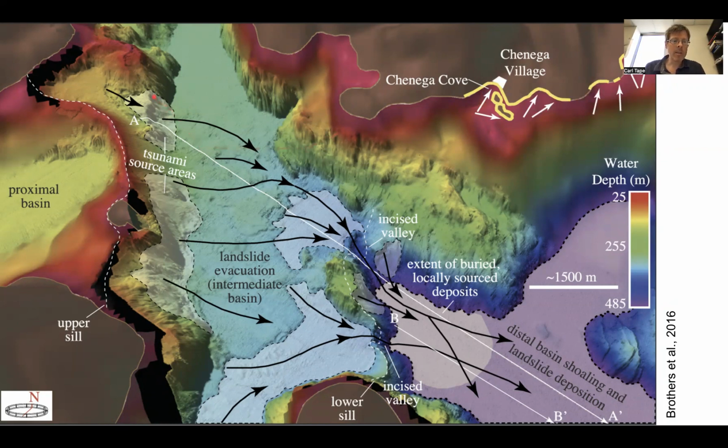And this shows a nice rendering. Color is water depth. So the deeper blues and purples are the deeper portions, hundreds of meters below sea level, and the shallower regions are in red near the coastal areas. And these dashed lines show where the authors have figured out where the landslides came from, what portions of the steep slopes fell, where they got redeposited, and that gives an idea of how it would have been that action that generated these waves in this area that caused the devastation at Chenega.